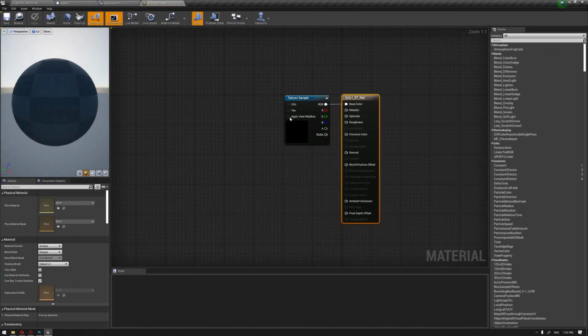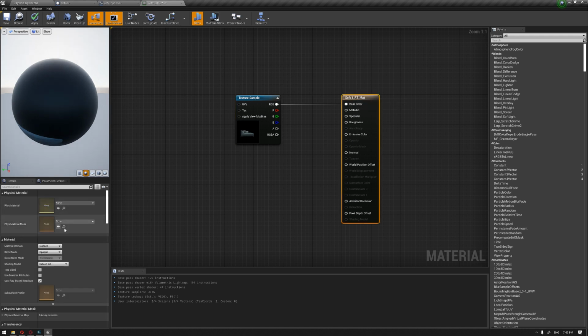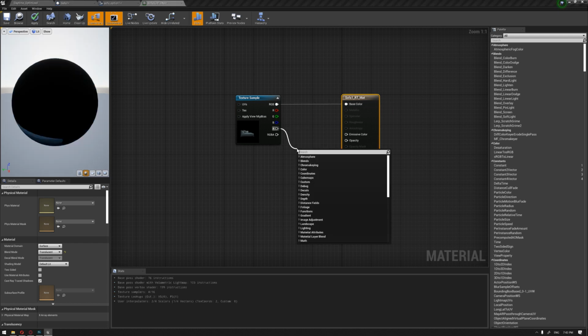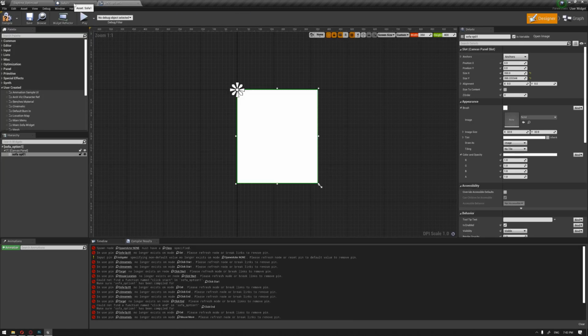And then inside the material we need to prepare this to be suitable inside the widget. So I'm gonna put it to translucent so we can ignore the black by also adding -1, so the alpha can subtract the black color. And let's put the RGB inside our emissive. Let's compile. And let's head to the widget.